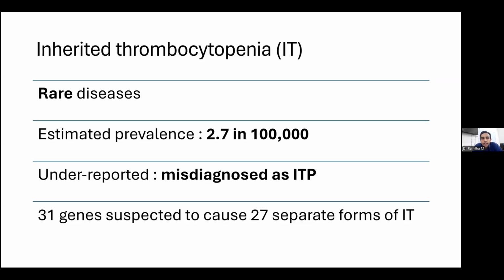While historically inherited thrombocytopenias were considered a group of rare diseases with very low prevalence, as some papers talk about, more and more we are recognizing that this underreporting is because of sometimes a misdiagnosis as ITP. You would have seen that even in the series of cases which came to us, it's kind of a knee-jerk reaction to say it's probably ITP once we rule out some of the most sinister causes of thrombocytopenia. So I remember Vinay putting down good, bad, and ugly.